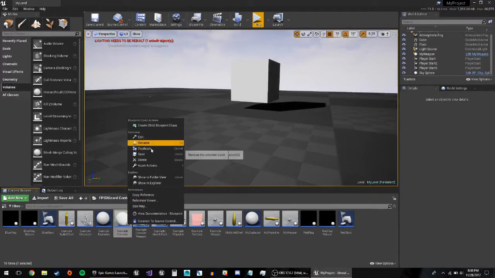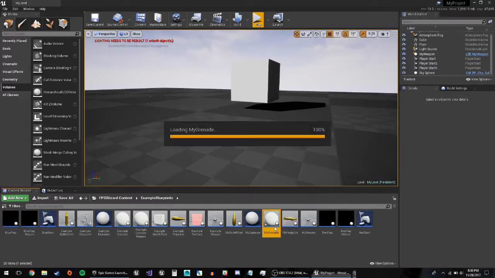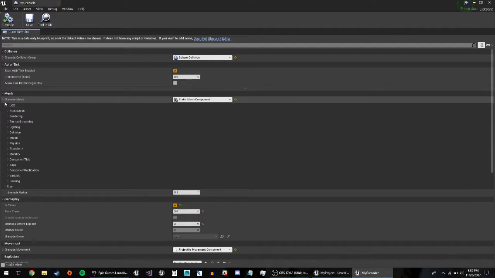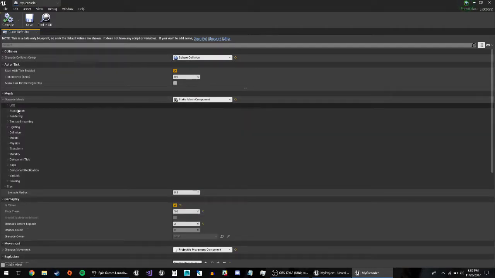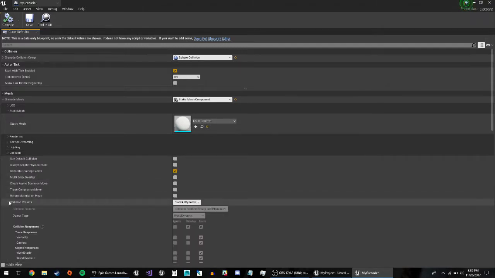We'll go and duplicate this one, call it my grenade, in keeping with our naming tradition. And then here we have a few settings. We've got our grenade mesh. This is the static mesh that will represent our grenade. Generally, I like to set this to block all.